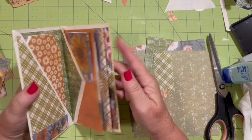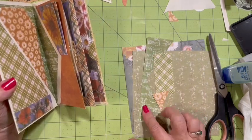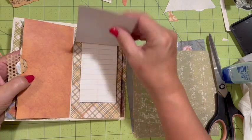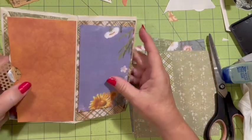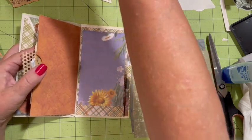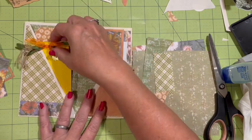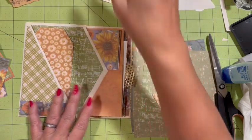So this is what we're doing. 2 envelopes, 10 6 by 6 pages, and you're going to go ahead and put it together like I have done here. You can do a flippy note paper there. You can just add note papers. You know what? I also have this that we made the other day that I think will go in here. Maybe. Nah.